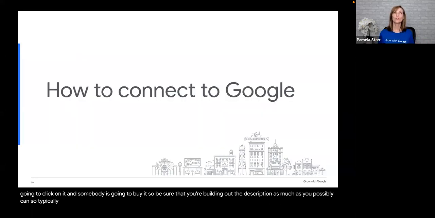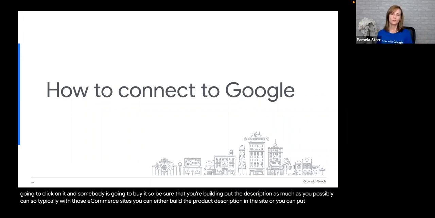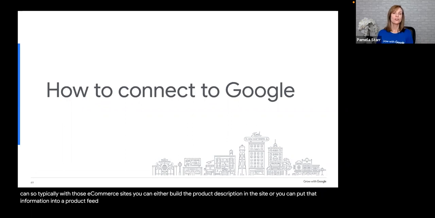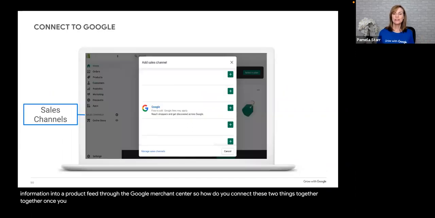So typically with those e-commerce sites, you can either build the product description in the site, or you can put that information into a product feed through the Google Merchant Center. So how do you connect these two things together? Once you are in the back end of whatever tool you're using for your website, there is going to be something called sales channels.